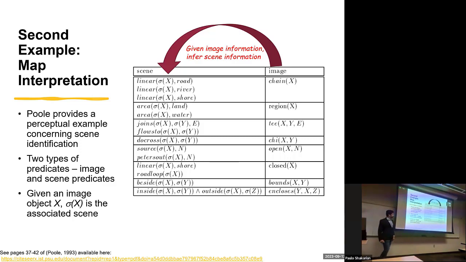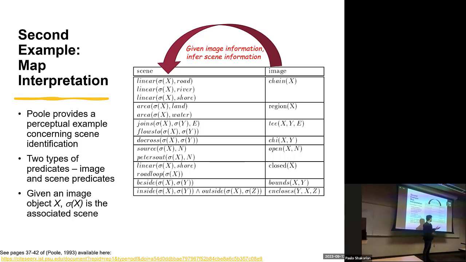And so we have all of these things here that maybe are sort of low-level things that could be concluded by something like a CNN, although he wasn't really thinking about it back then. We want to infer these items. And the reason why he has these things written like bounds and closed, he talks about this in terms of a map.